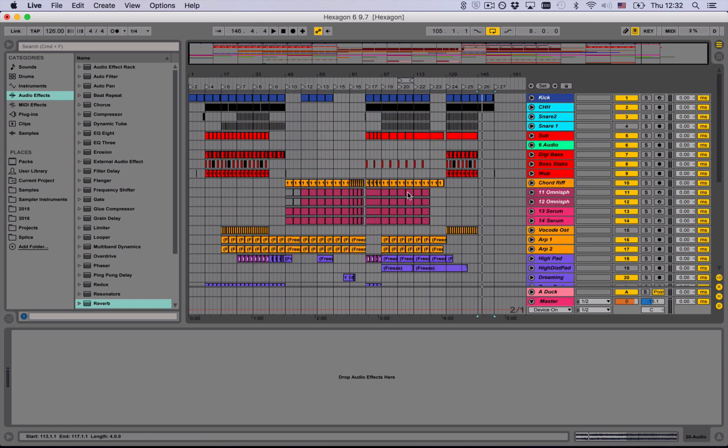So I hope that gives you a bit of a sense of some of the ways that you can really just make sure that there aren't any gaping holes in your arrangement, or there aren't any things that aren't living up to their potential. And that's one of the keys of having a really effective track that does well and that retains people's attention and fits into people's DJ sets. So that's something to think about.